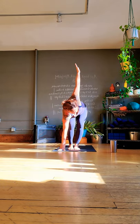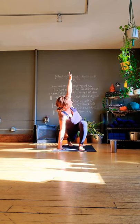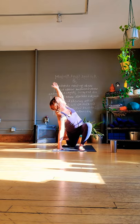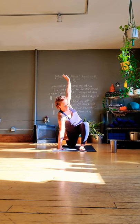On your exhale, keep the twist, step your left foot back. Going into a nice deep lunge, roll the heart center back and open. You can drop all the way onto your back knee if it feels good. And breathe, 3, 2, and 1. Hands come down.